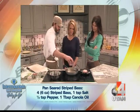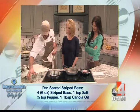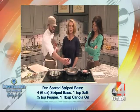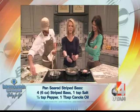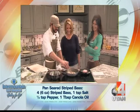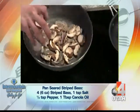This is a little sesame oil, and then some shallots. Josh cleans as he goes. He'd be so welcome at my house. He's wiping and then cleaning. I don't know if my mom would agree with that. She always yells at me. I love how he cooks. He rakes it out with your finger.